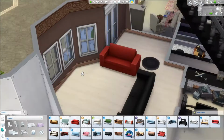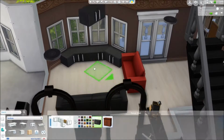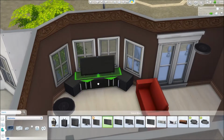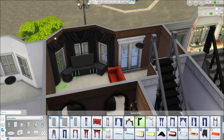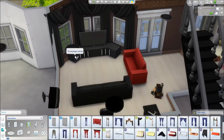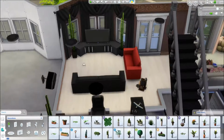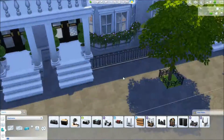So yeah, we are working on the living room now. This is where I put that giant TV. I guess this might be considered a normal size TV these days. I don't know. Wait, why did I put a small TV on? Okay, I thought that I put the bigger TV, but apparently I didn't. But I don't know the TV size standard these days.